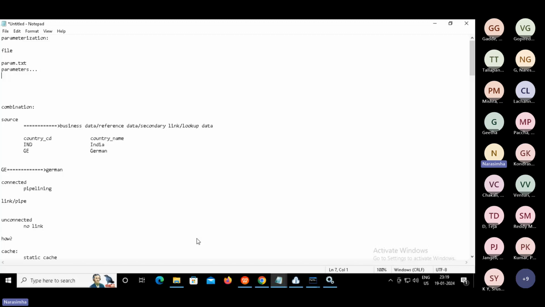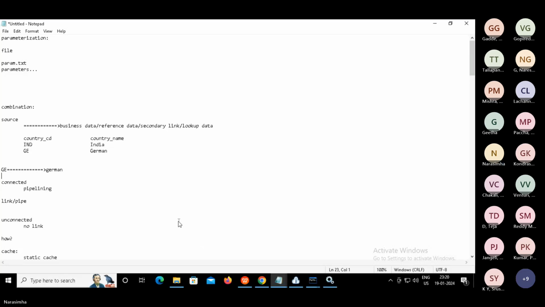So now let us create one parameter file, add one parameter, and create one task, and see whether we are able to supply the parameter file, refer to the parameter, and see the effect of this particular parameter or not. These are the complete steps that we all need to follow in order to take care of parameterization. Clear, guys?